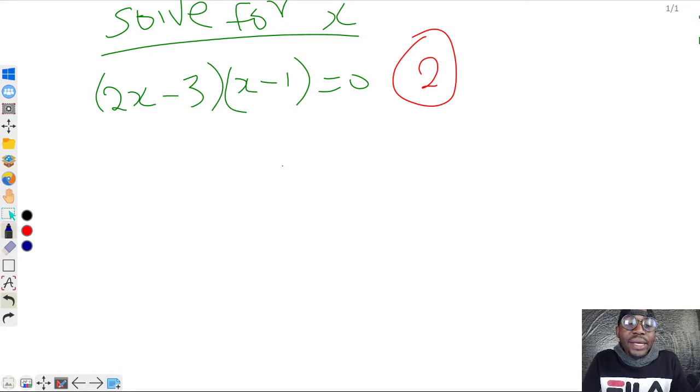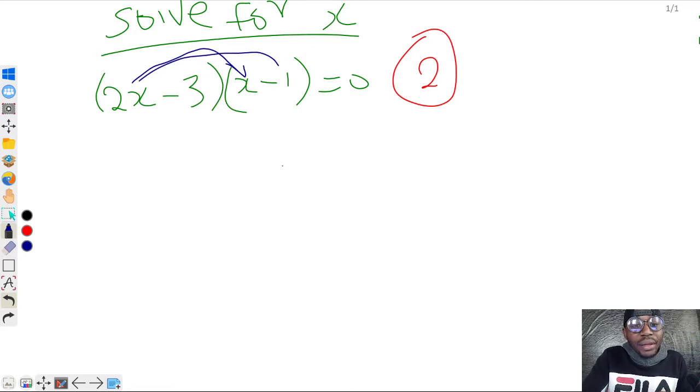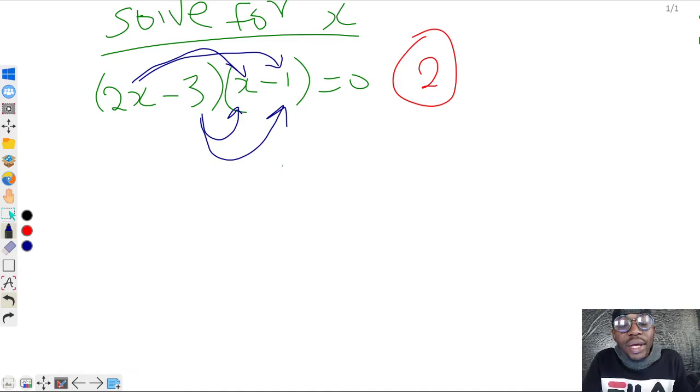All right, so what's tricky about this question is, before I say what is tricky, what students usually do, of course, we have to multiply. When you see 2 brackets like this, we have to multiply inside the brackets. For example, we have to multiply 2x times 2, and then 2x times 1, negative 3 times x, negative 3 times negative 1, and then we continue from there. But because this is 2 marks, and for the other reason, it's not the 2 marks that is very important.